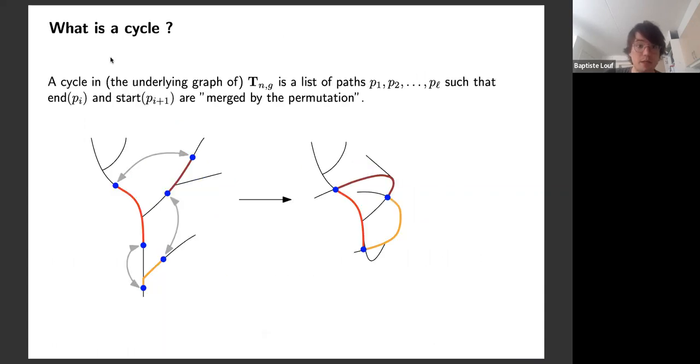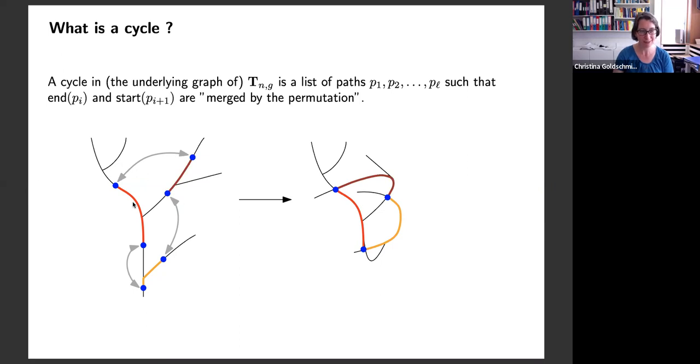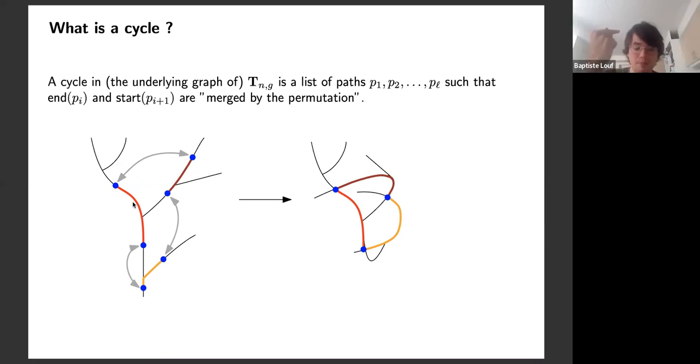And then, very quickly, how do we find what is a cycle in the unicellular map? Sorry, this is going to go a bit fast because I realized I'm running out of time. But if you think about it for a minute, a cycle in the map is just a set of paths in the tree, such that the endpoints of the paths are merged together two by two. So here I'm representing it. This is the C-decorated tree, and let's say that the procedure to obtain the underlying graph merges these two vertices, and these two vertices. Then you can see that it forms a cycle.